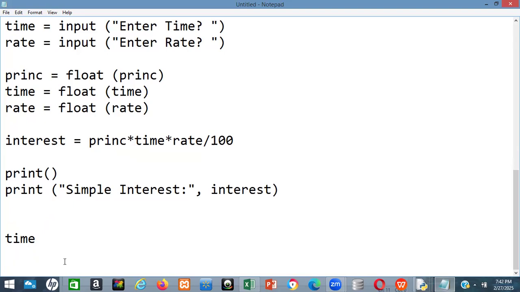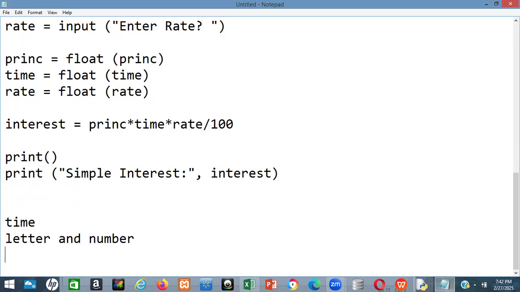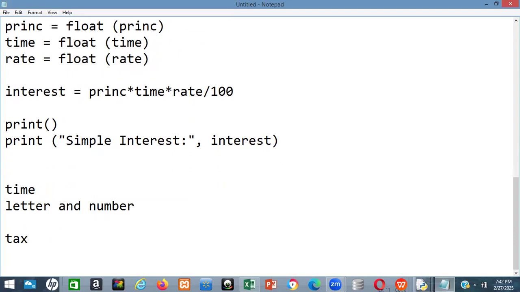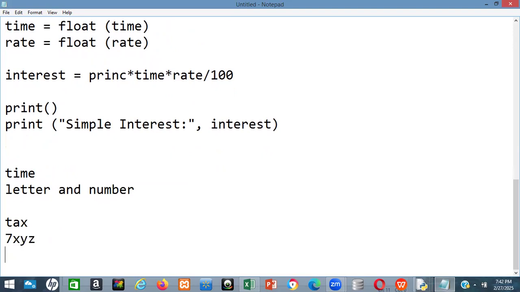A variable name can have a combination of letters and numbers, but it cannot begin with a number. For example, you can use tax as a variable name. You cannot use 7XYZ as a variable name, because it begins with a number.